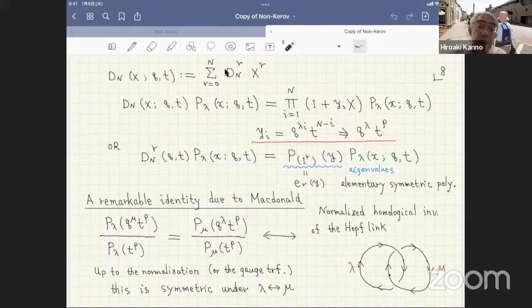Then we can find the eigenvalue is a symmetric polynomial in y variable, where y takes this form. And in the following, I will denote this. So it's integer powers, integer monomials in q and t. I will denote it in this way. By expanding this part in capital X, we see the eigenvalue is again some symmetric, actually elementary symmetric polynomial in variable y. So this is what I call a bispectral property of this eigenvalue problem.